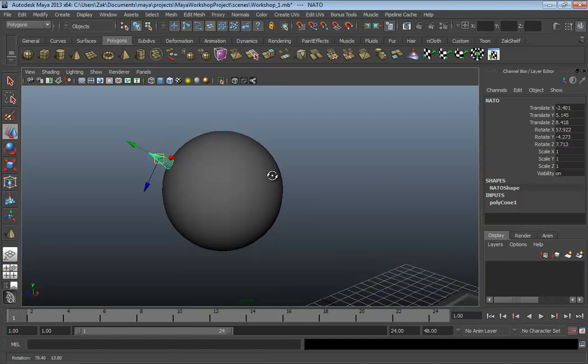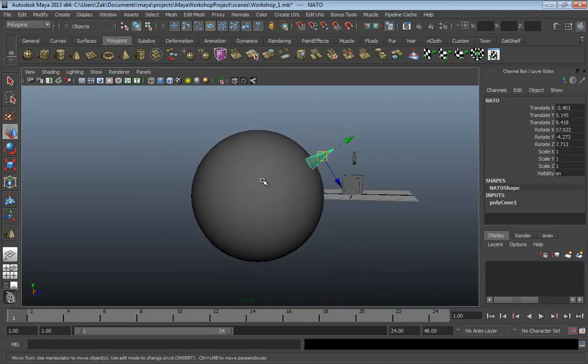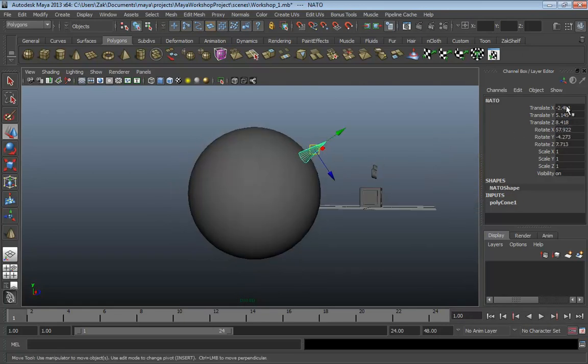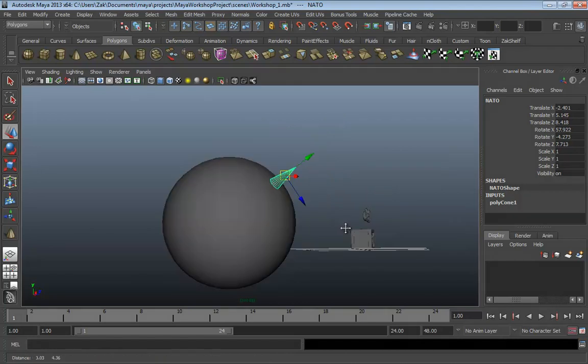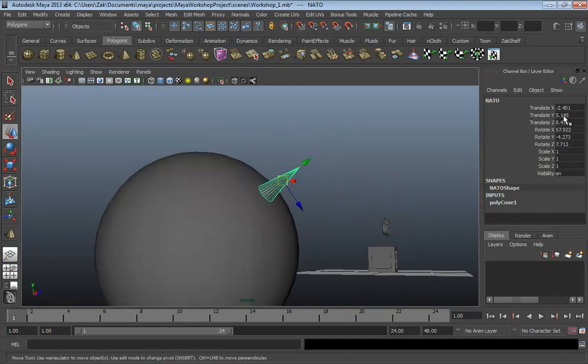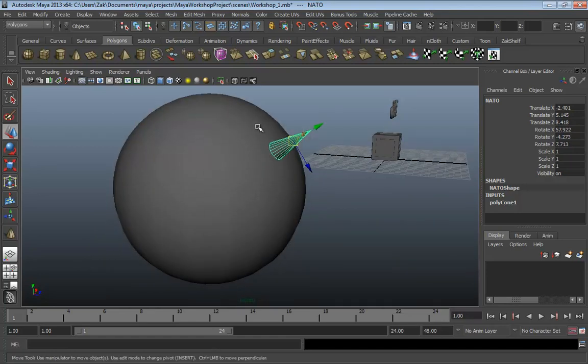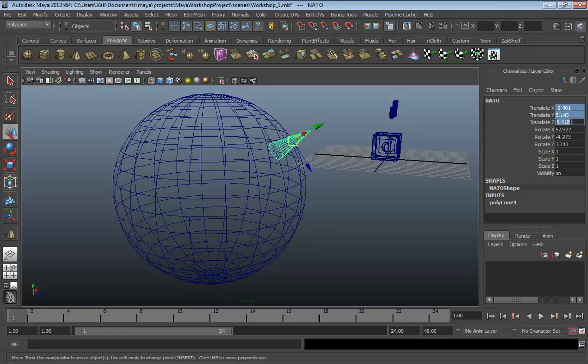Now I'll give you another kind of interesting little tidbit of information about parent and child relationships. Take a look at the transformations, the information that positions this cone in the world. Currently, it says that translate Y is only at 5 and translate Z is only at 8, but we're really far from the grid. That's because when an object is parented to another object in Maya, its transformations are all suddenly relative to its parent. So watch this. If I show wireframe and I take all of the translates for this cone and set them to 0, where do you think the cone's going to go?